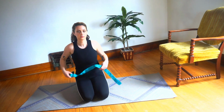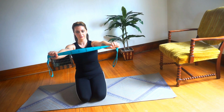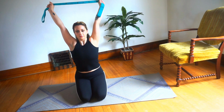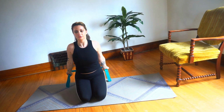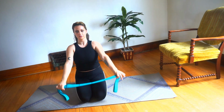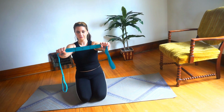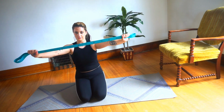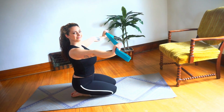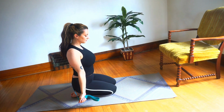So the wider you hold this, the easier it's going to be. You're going to lift your arms up and back, and then back up and forward. Your arms need to be completely straight here for it to work. And just go as far as feels uncomfortable.